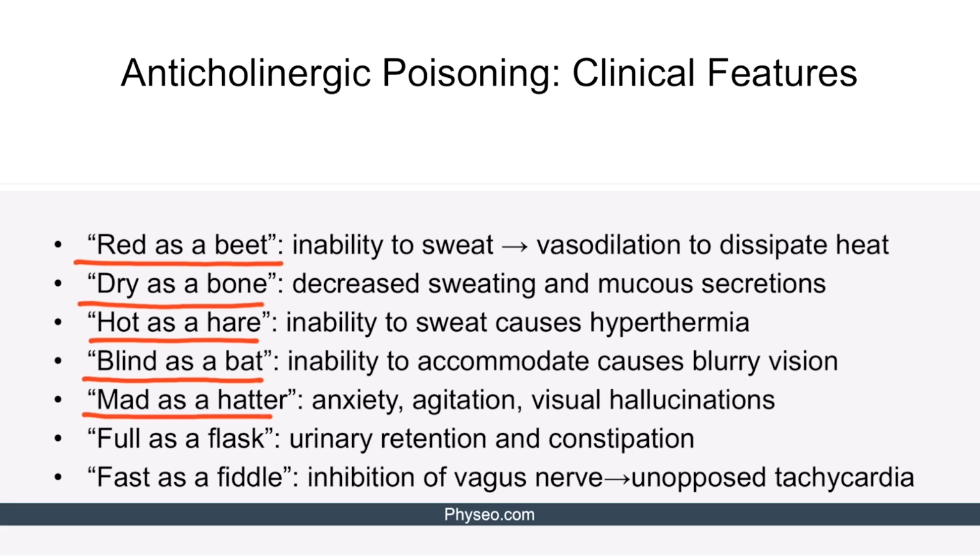The parasympathetic nervous system plays an important role in urination and digestion as well. When acetylcholine binds to muscarinic receptors in the bowel, this stimulates the bowel to digest food. Additionally, acetylcholine binding to muscarinic receptors on the bladder causes the detrusor muscle to contract so that the bladder can empty.